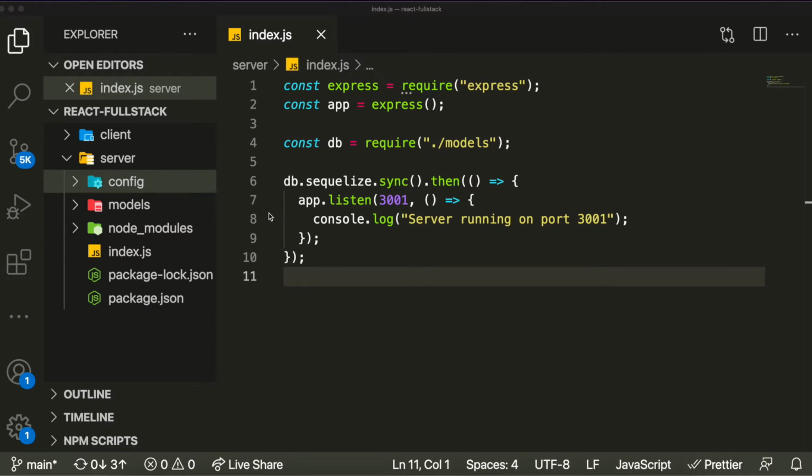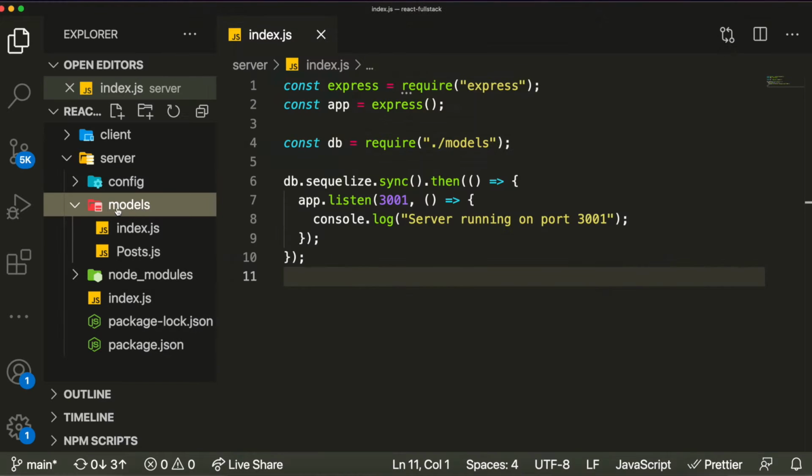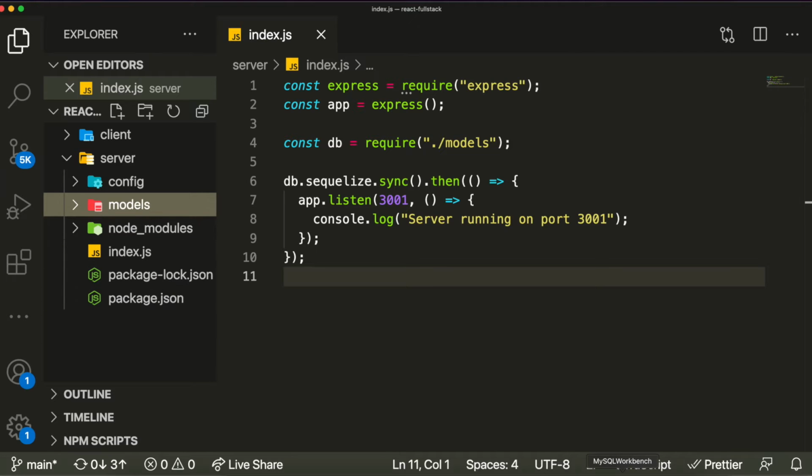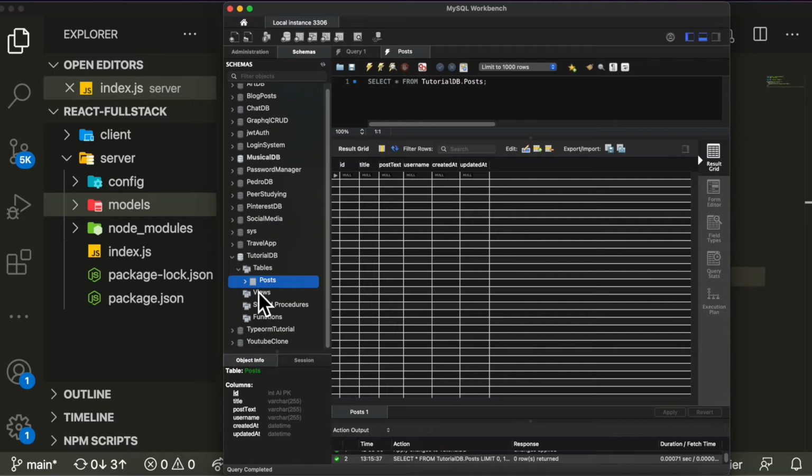I'm back here with another video, and this is the second video of the series where I teach you guys how to build a full stack application using ReactJS, NodeJS, and MySQL for the database. So in the last video we left off by making it so that whenever we run our project, it's going to go over all the tables that we wrote here as the models in our API and just create those tables in our database. And we can see that our database is appearing here on our left. We can see that we have our table called posts, and it contains all the columns that we need for our project to be working.